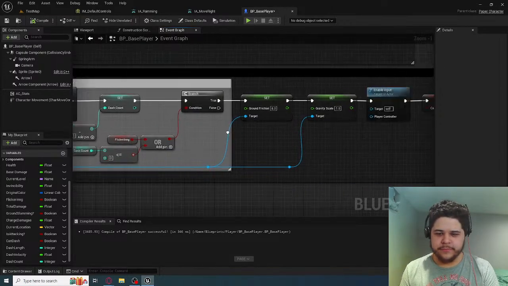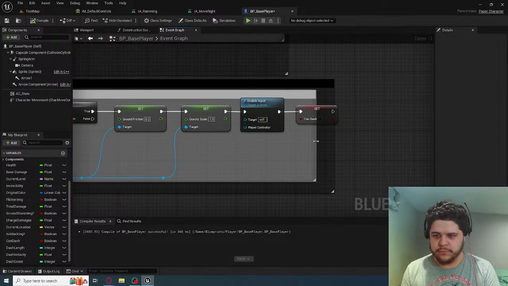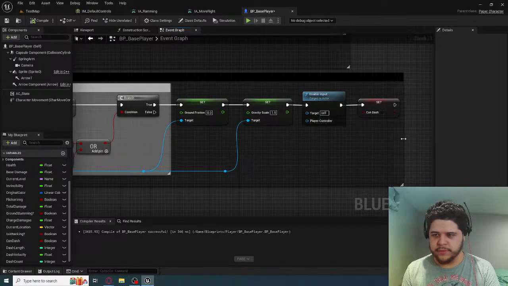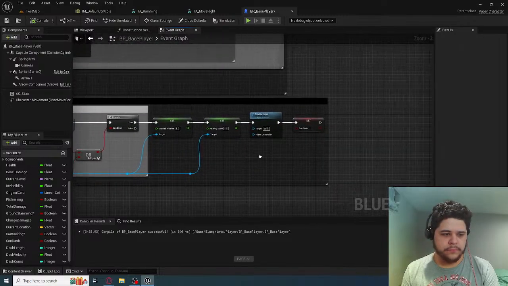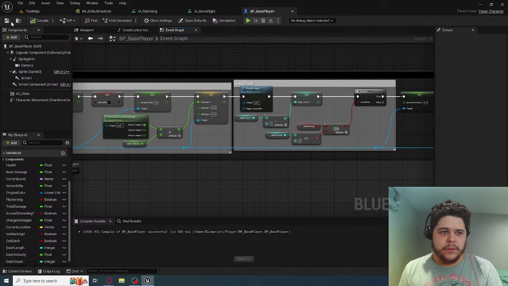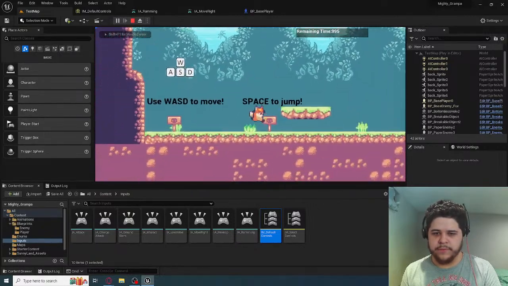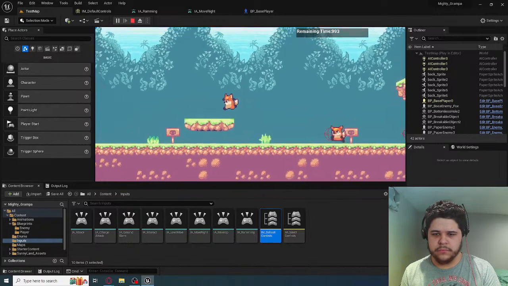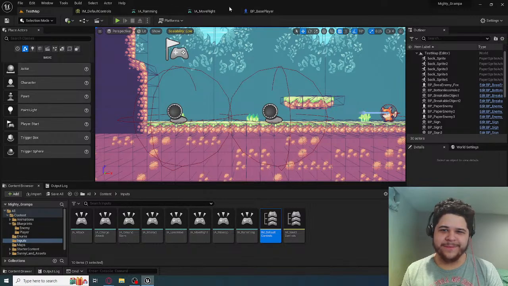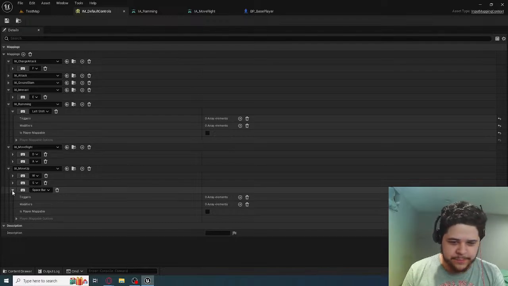So this ends the dash. Yeah, just that. Everything else is running the dash. So that should solve the thing of, now we can move again after we've dashed. All right, space to jump. I completely forgot that I disabled that for... No, wait, it's right here. Space is the jump.